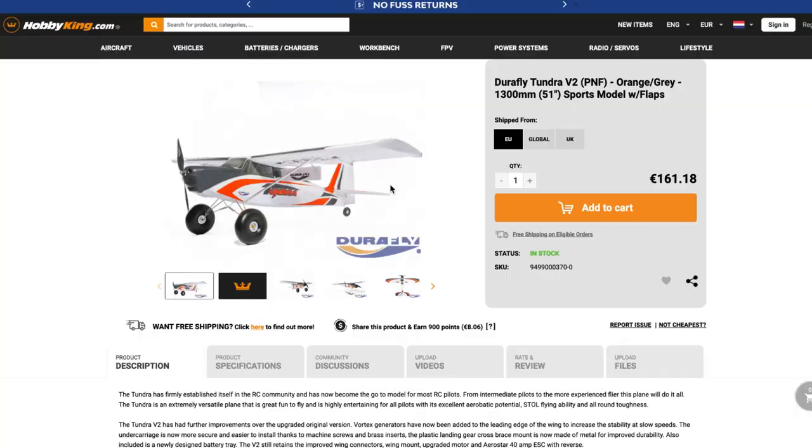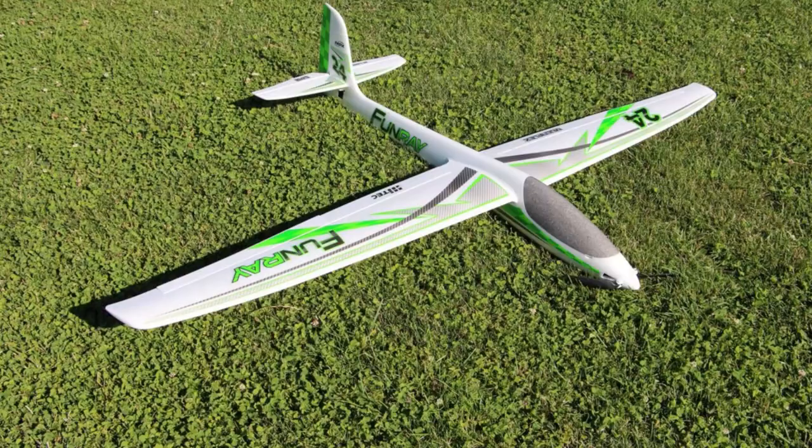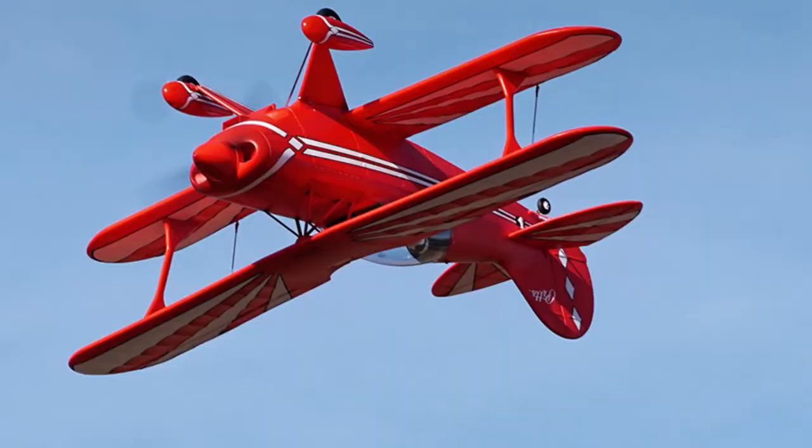It's been somewhat frustrating — I've been waiting for the weather to turn and get better. It has got better now, although it's still a little cold and windy, because I've got reviews I want to show you. I've got a Motion RC review of the T-33, and some Hobby King models to review — for example, the V2 Tundra just released and one is on its way to me. Also, Multiplex have got the Multiplex Fun Ray, which I've already done a partial flight review for. And there are FMS reviews too — the new Pitts and the Avanti to review.